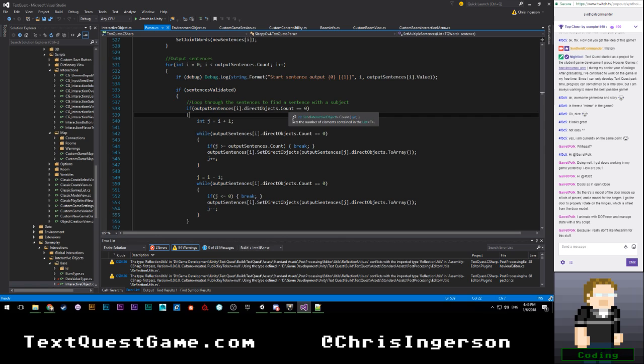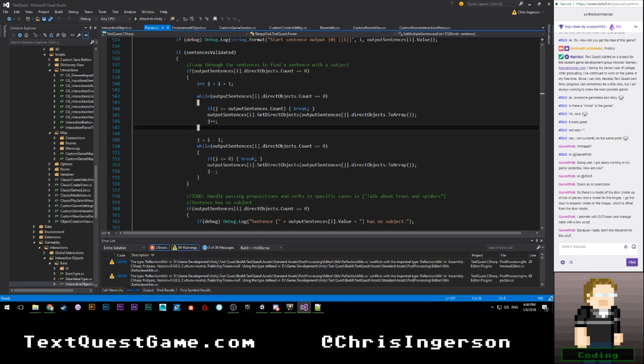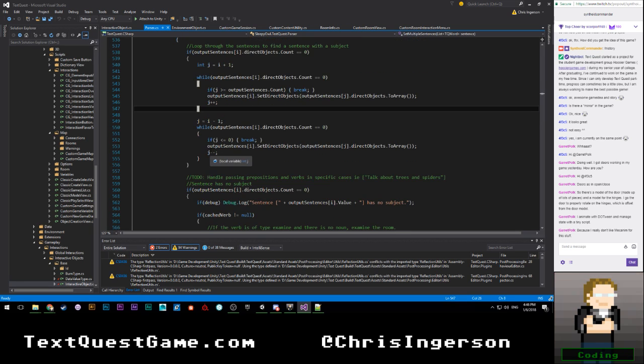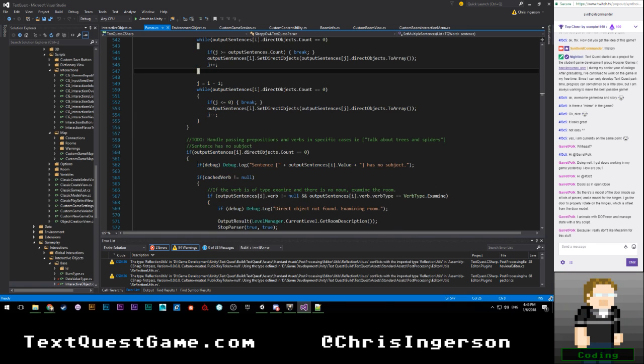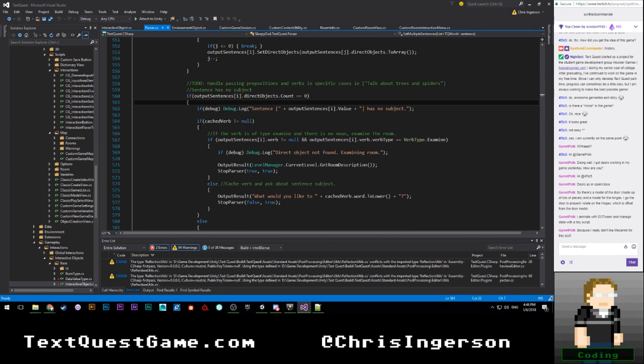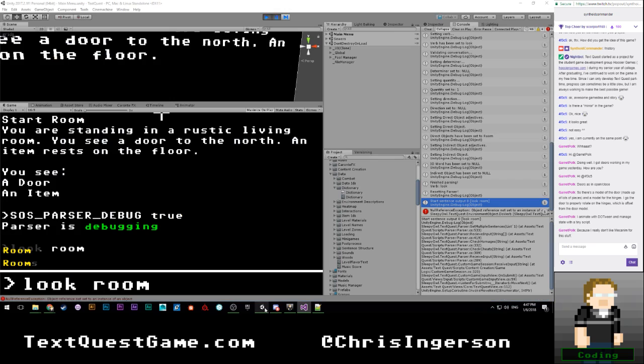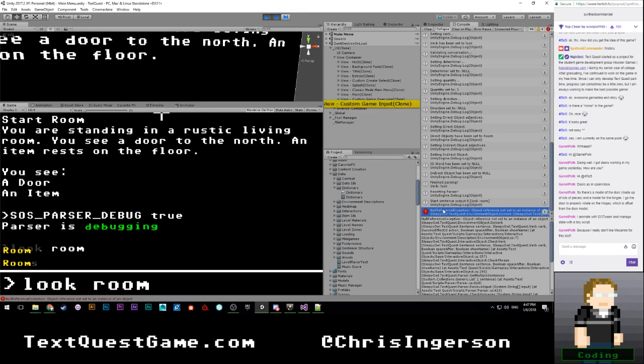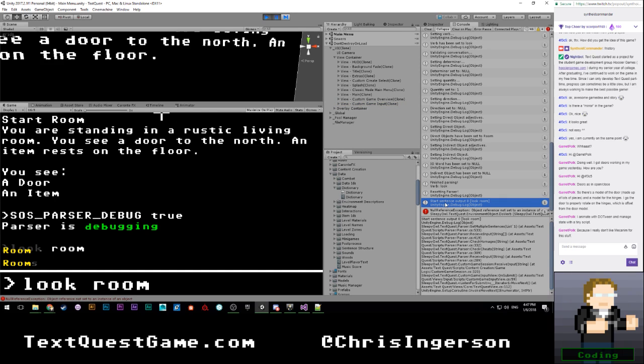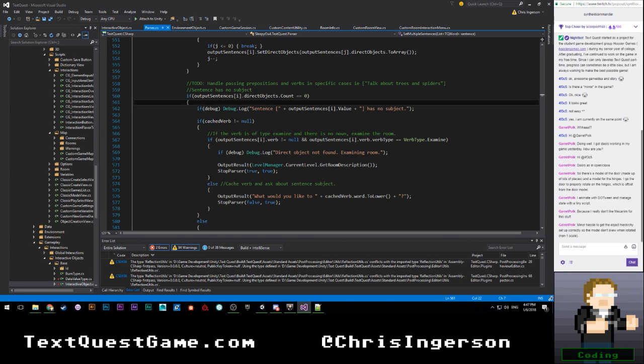Direct objects.count is equal to 0. Okay. Then while direct objects.count is equal to 0, we're going to look at it. Let's see if j is equal to object output sentences.count. Sentences divide direct object. Okay, so that should never happen. Then this should never happen as well, which means that it should get to here, but we don't get to that. We just get a null reference somewhere in parser immediately after that. That's so weird.